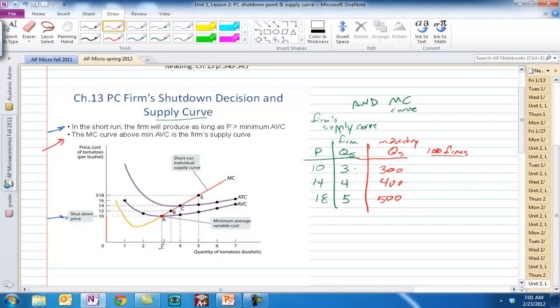So if the assumptions of perfect competition hold, this is where the industry's supply curve comes from. It comes from the firm's marginal cost of production. And ultimately, the reason why an industry supply curve is upward sloping like that is because in the short run, firms' costs are upward sloping because of diminishing marginal productivity. So now we start to see the importance of this diminishing marginal productivity concept to the whole foundation of why firms act the way that they do in the market, why they increase their production when the price of the good increases.